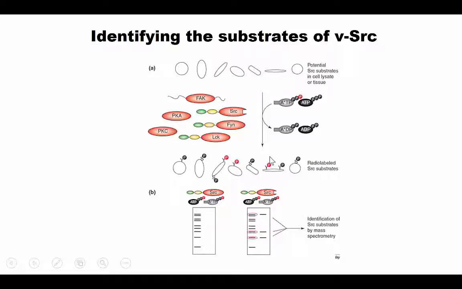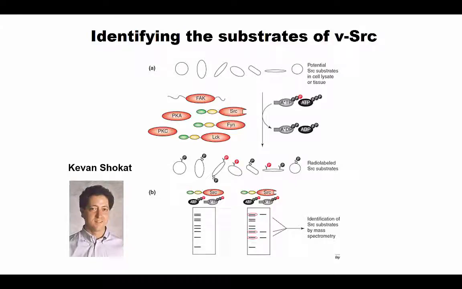This is like competing with billions of years of evolution that optimized the binding of ATP to the kinase. Using the same technique, now it's possible to modify different kinases one by one, and then you can make a big map of those very complicated kinase networks. Which protein is phosphorylated by which kinase, that kind of mapping is possible. This challenging project has been proposed and performed by a scientist named Kevan Shokat. He proposed this ambitious project from a very early stage of his career, and he's making progress in this field.